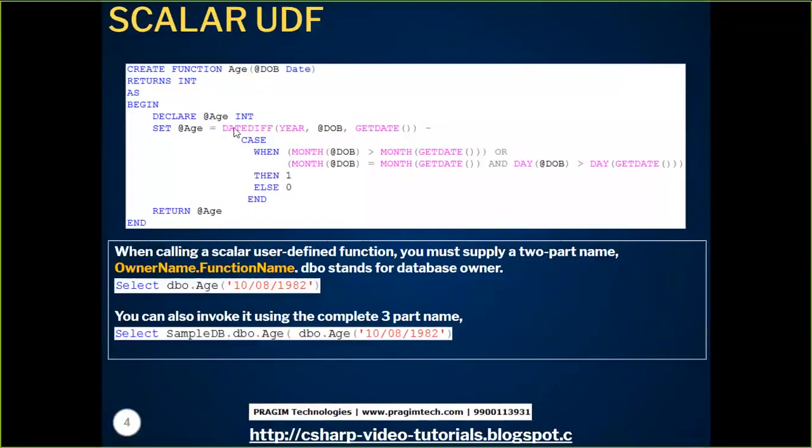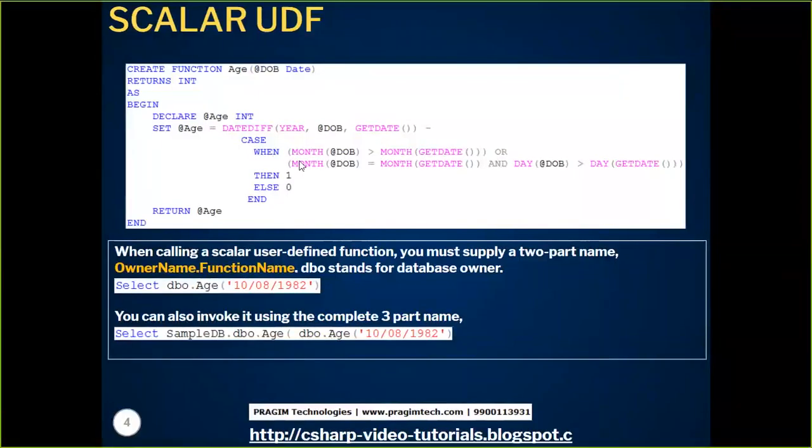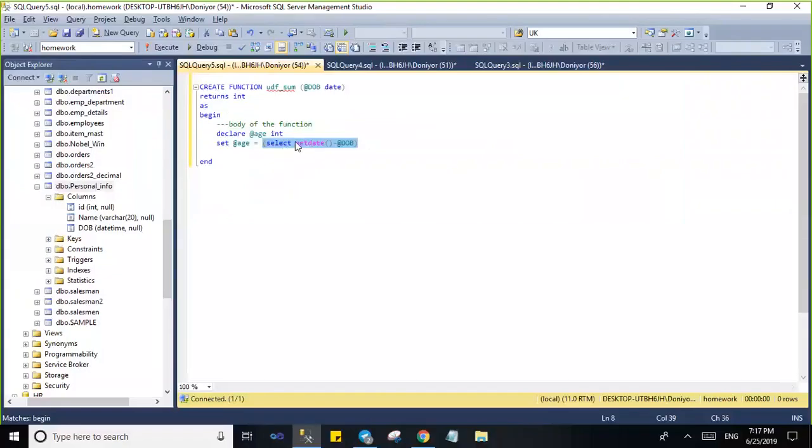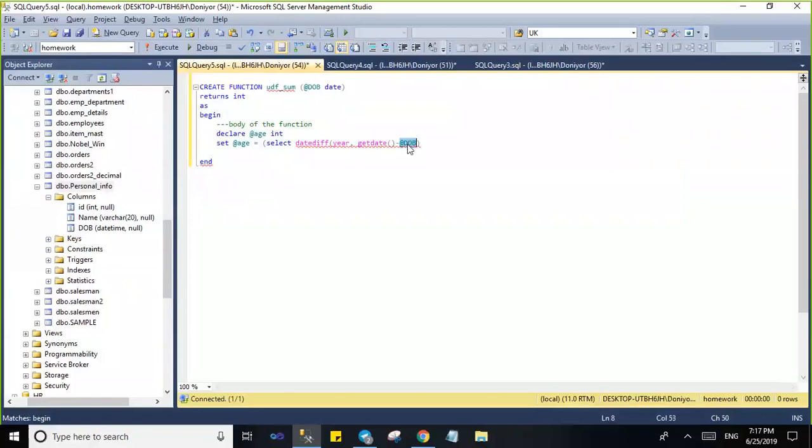But we want to see the difference between that in, say, years, right? So what we would say is we'll say date diff, in years, and the starting point would be this, which is the date of birth.